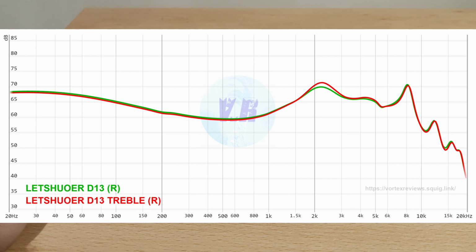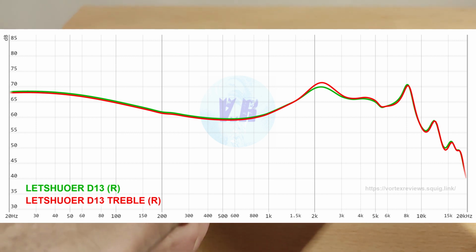Again, they've used a custom 13mm DLC driver, which I think is a quality driver, and the driver matching seems very good. Bass is elevated in both. As you can see, the nozzle doesn't really affect it either way, which is good. Good impact, decay. I like it a lot. For all the genres I've tried, it sounds great. It doesn't have crazy bass, but it is obviously elevated, again from the big driver.